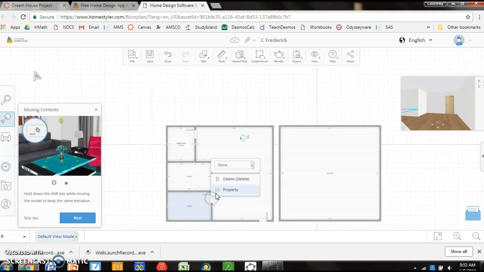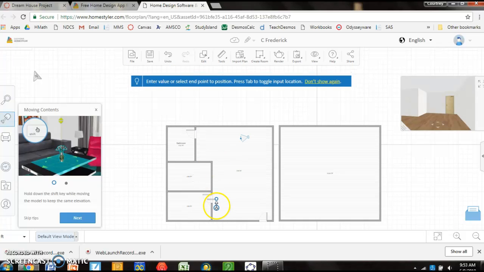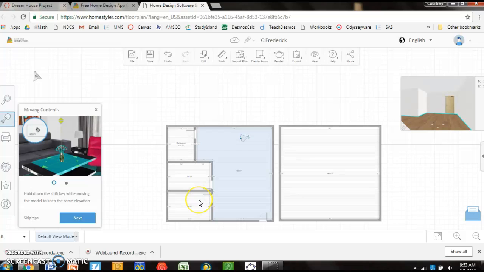And then I can duplicate this again by right-clicking on that door, and drag it up here. But if I want the doors centered like that, notice that I'm going to have to click it this way so that they open toward the wall. And I can drag this little person around so that we can see what all these doors look like. Okay.